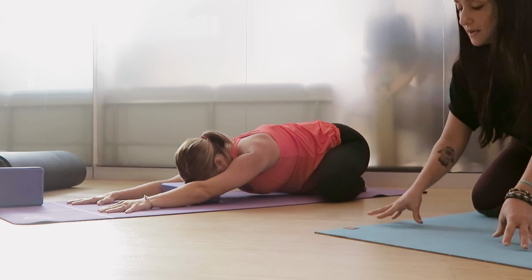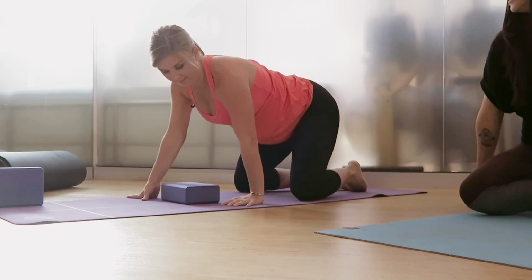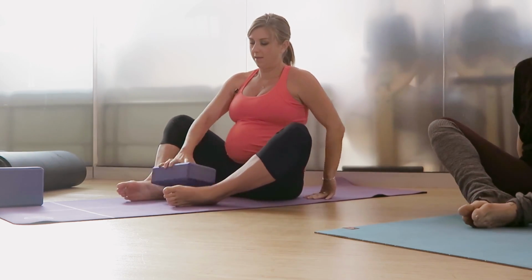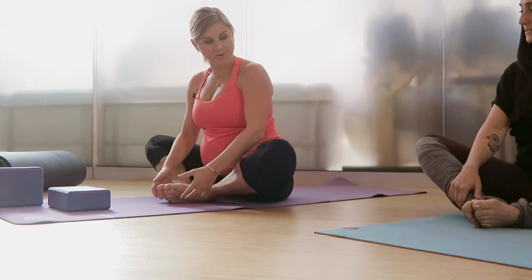Let's go ahead and walk our hands up. So we're just gonna sit down, so cross your ankles. Come all the way through, yeah. Coming into Baddha Konasana. Soles of the feet together. Knees drop open. Grab your ankles.